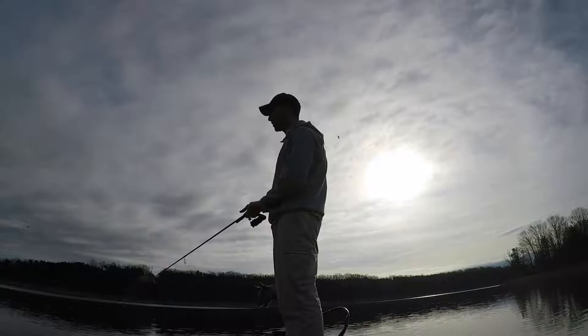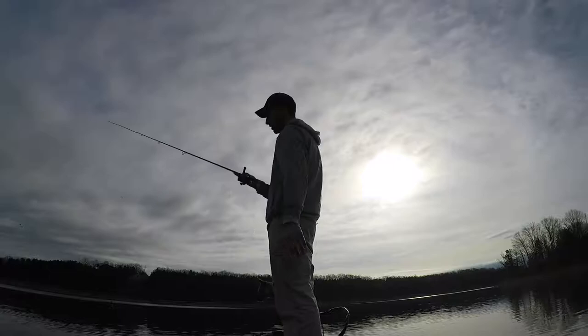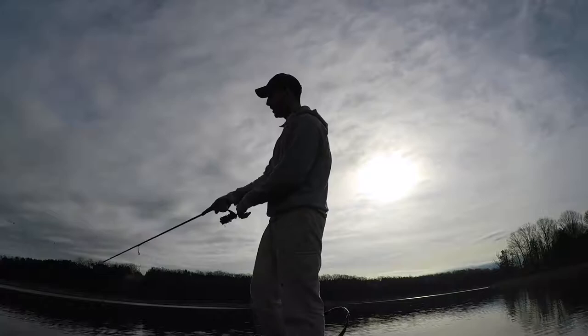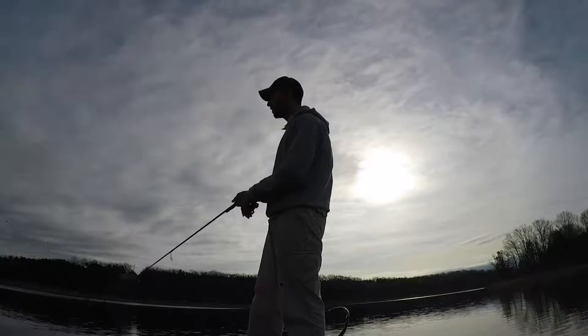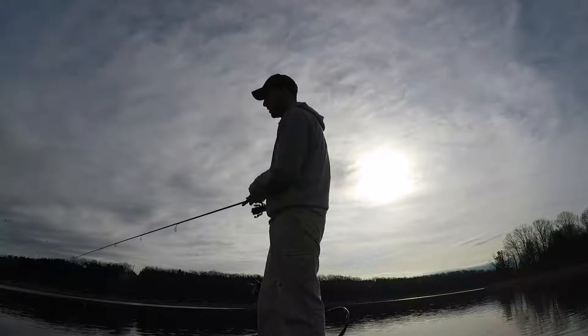The other method is to let it fall down to the bottom. Take it and you should be able to feel every rock. Watch the rod tip, and it's pop, pop, pop, pop, pop, and all of a sudden, bam. Usually those are vicious strikes. You're getting a reaction out of them, the thing just rolling over a rock and snapping across it.